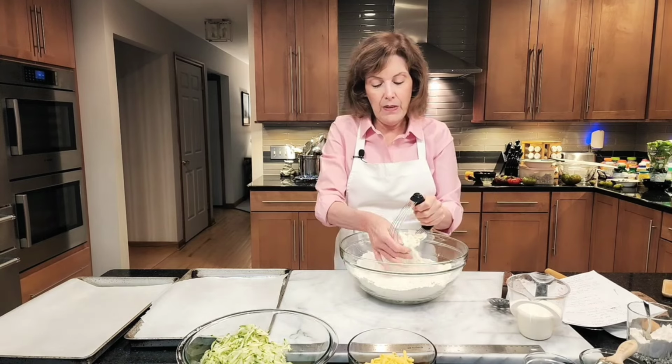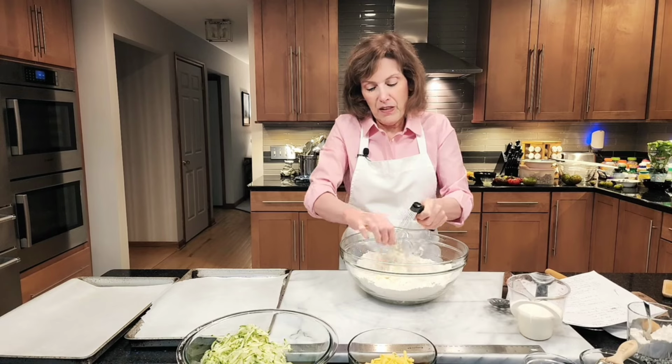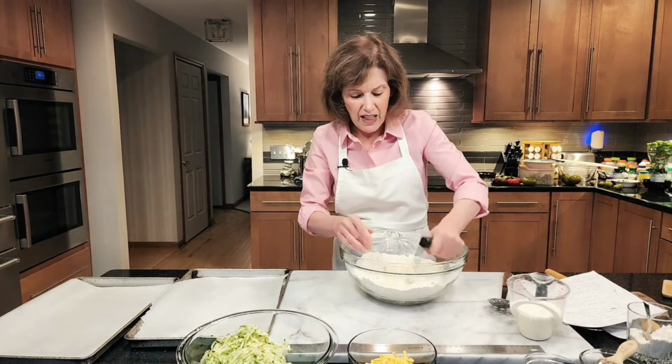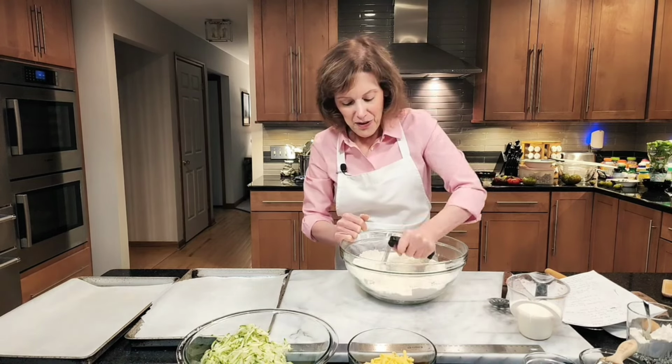Now I have preheated my oven to 350 degrees Fahrenheit. And these are going to bake about 30 to 40 minutes, but they're so easy. You could just throw these together. As quick as you can shred a zucchini, you can make these.